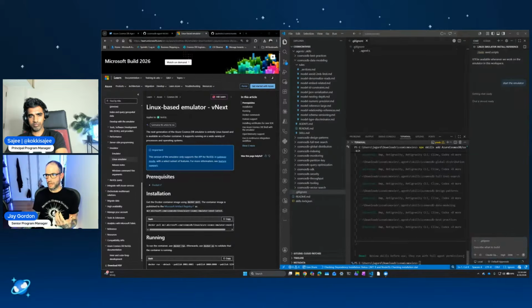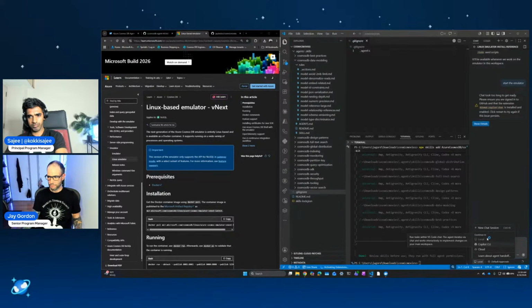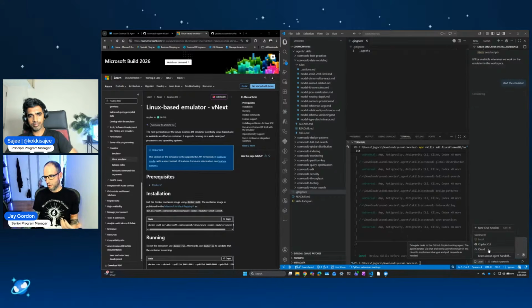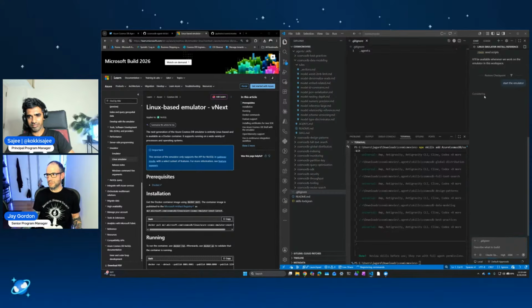And while it's doing that, I wanted to just talk to you real quickly about these different options that you have to work with, as far as using local, Copilot CLI, which if you have that installed, you can do that, and you also can use cloud. So these are different methodologies to use our agent if necessary. We're going to just stick with the local VS Code today. So it's still trying to start. Hey, everybody, when you do this live, sometimes you deal with your MCP installation. So it's still considering, but let's take a look at what we can use.